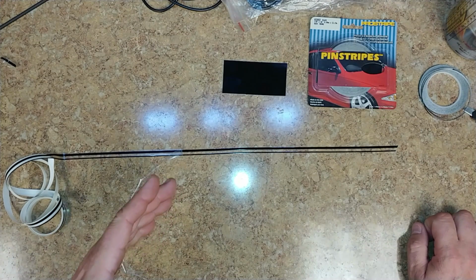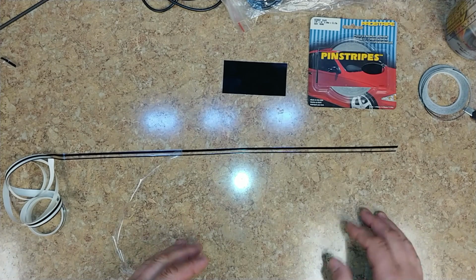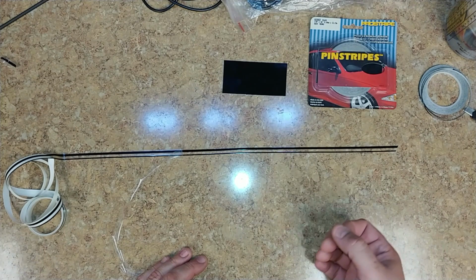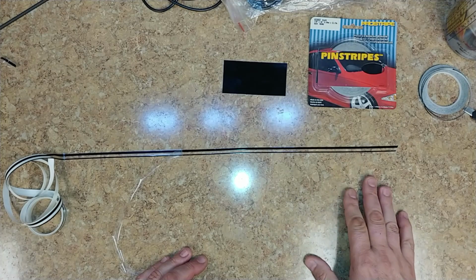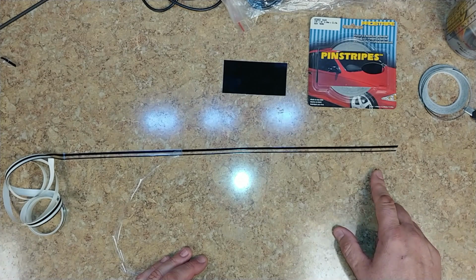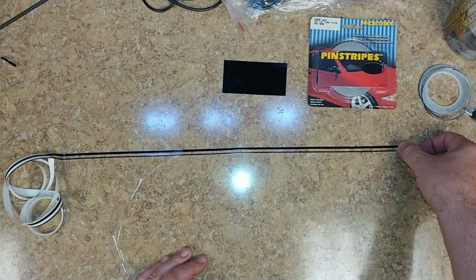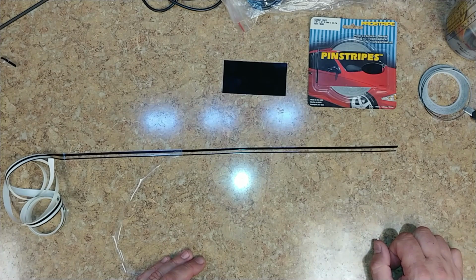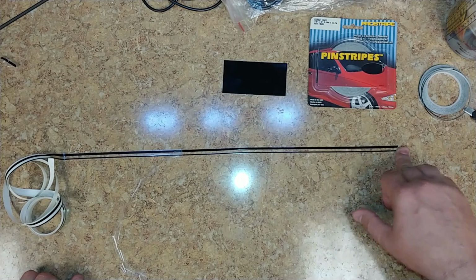Now remember, if you cut your ends too deep, you're going to cut into the finish. So you've got to be careful and know the feel of the razor blade and the thickness of the vinyl tape. So if you're going to cut an end on it, just slash it on an angle or something. You don't want to cut it too deep to where it's going to permanently damage the finish underneath it, which is a pretty good scratch or gouge, and depending on how far you went into the finish, it could rust in that area.